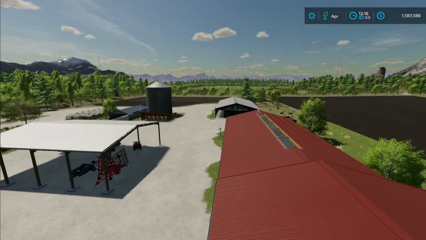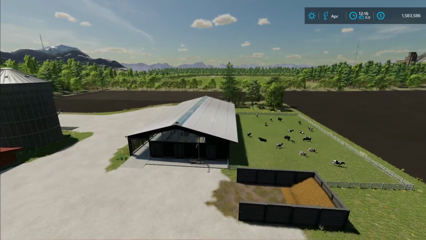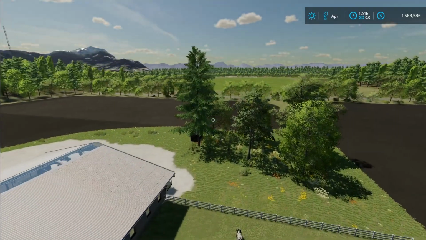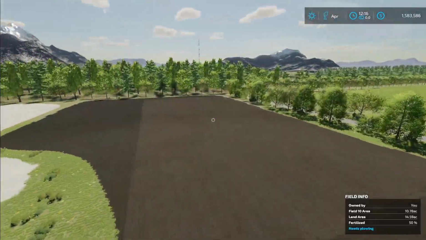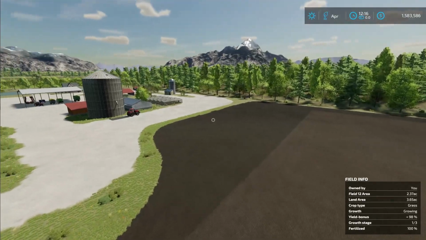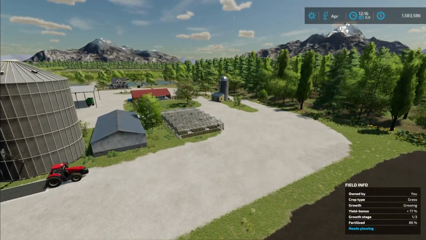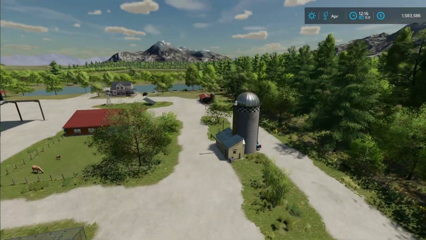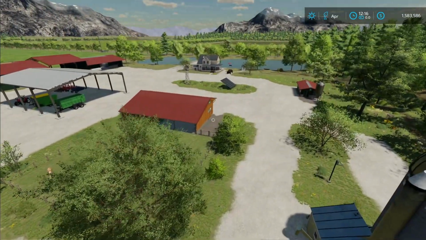I've landscaped around all of my buildings a little bit. The fenced-in cow barn has cows in it now. Here's my new field that I created, or expanded rather. Some landscaping around the greenhouses, around my fermenting silo, a little bit more around the horse stable. I've added some trees, some shrubs.